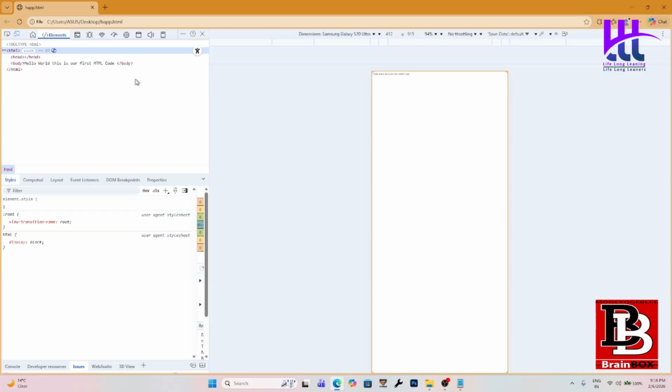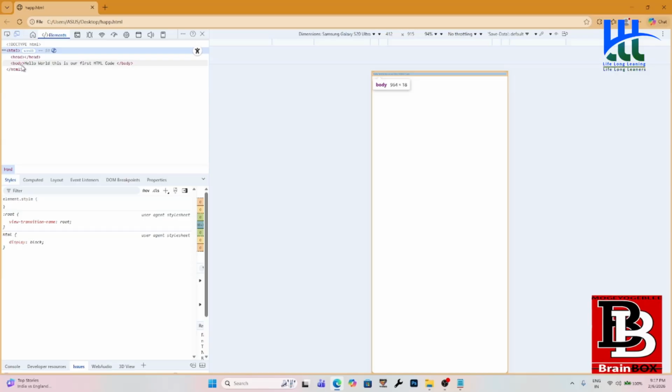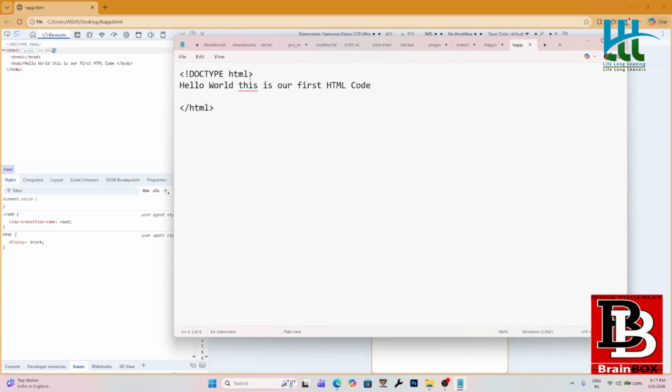Now, let's look at something here very closely. If you look here closely, you're going to see something that we don't have in our text document. Here you see there is something called body, and there is body here. Let's see in our text document what we have there. Here we don't have body, and that is the strict rule for HTML.